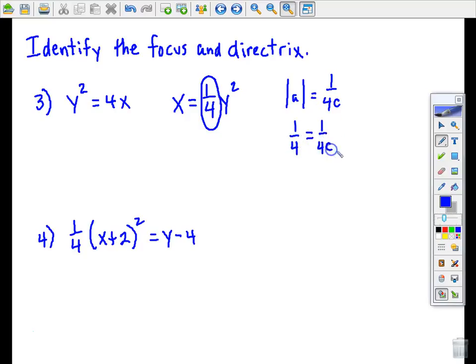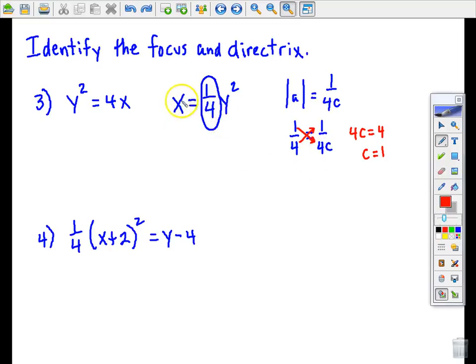Remember what c represents? C is the distance from the vertex to the focus. Okay, so here we just do a little cross multiplying, let one product equal the other, and you get your c value. So I know that it's 1 unit from the vertex, which by the way is at the origin. I know that by looking at this equation because I don't have any addition or subtraction anywhere in this equation. So my vertex is at the origin, and now I'm going to notice how this parabola opens.